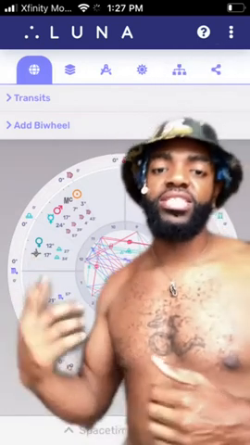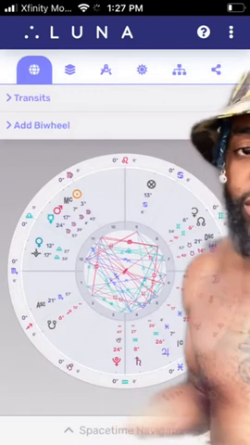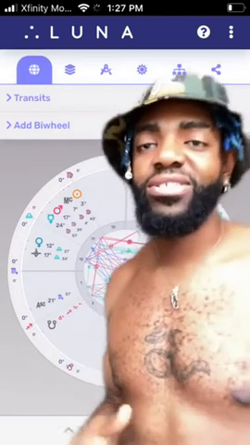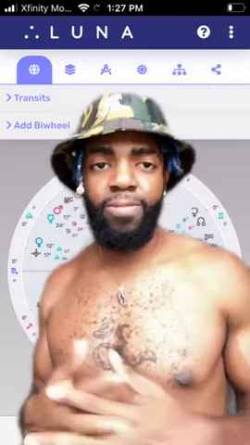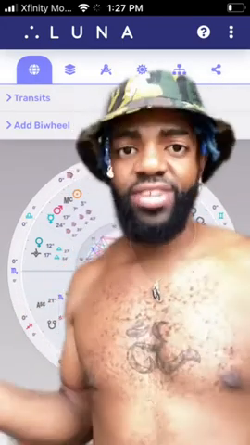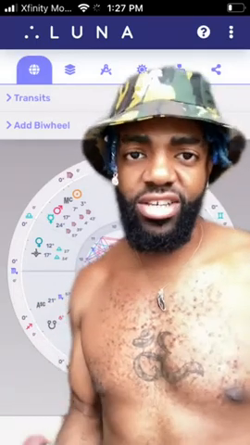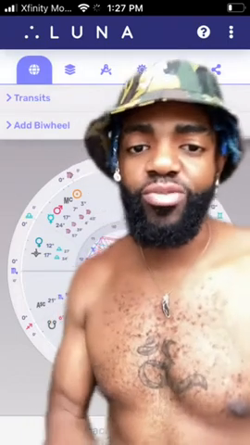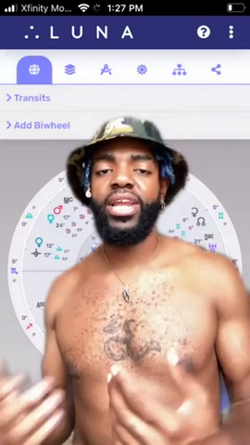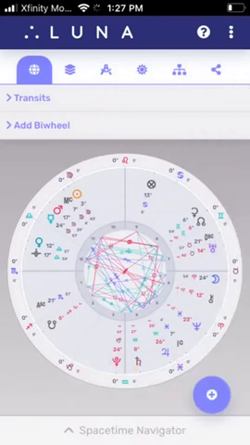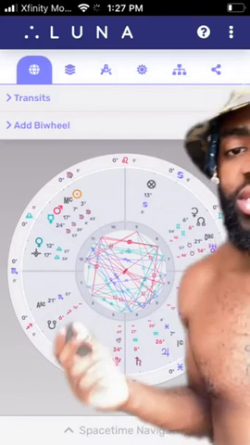So this is very helpful for understanding the strategy. The first house and the ascendant, when I combine them from two into one, I like to call them the strategy. It's your approach. It's how you move into what it is that you're looking to do with your natal chart. So I think that's super helpful. So next we go into the second house.